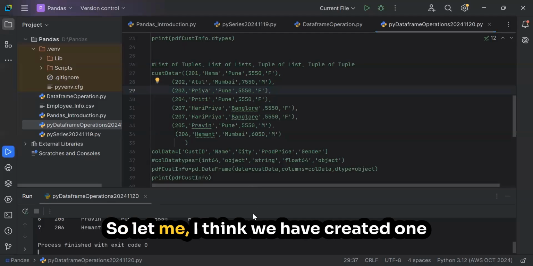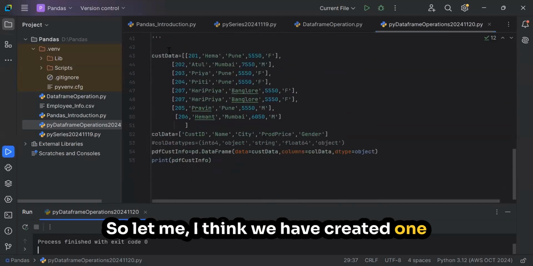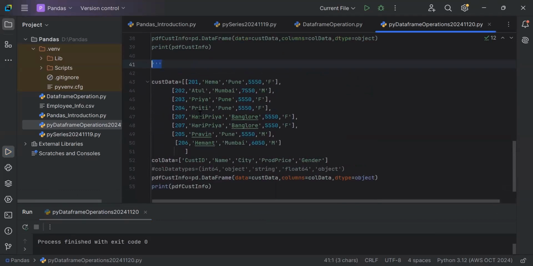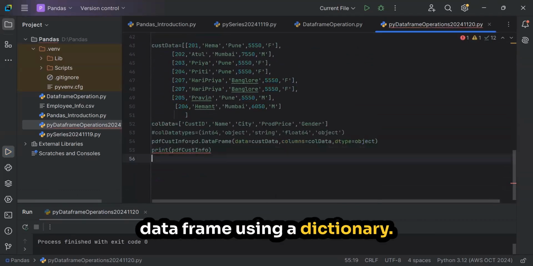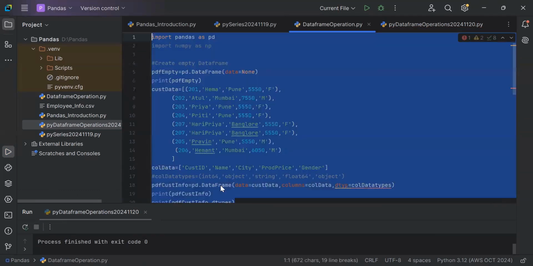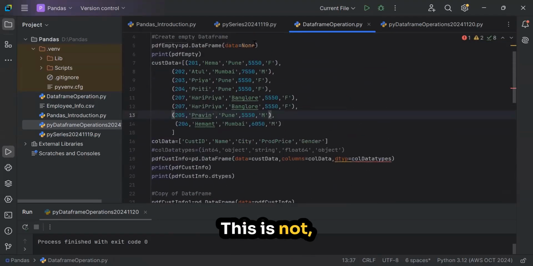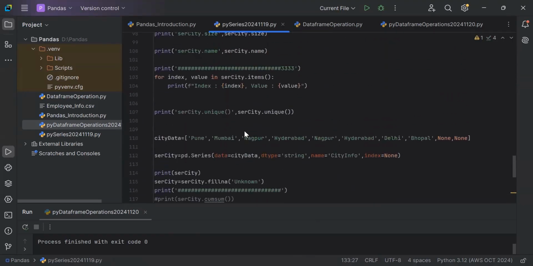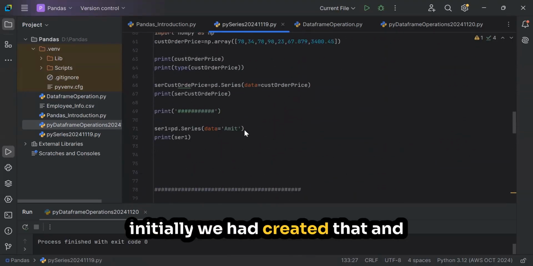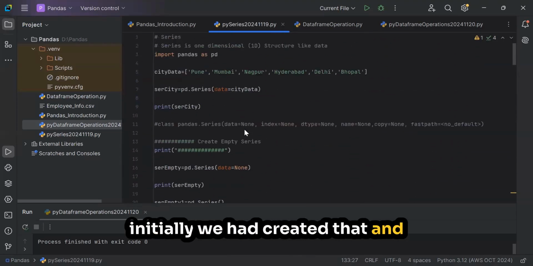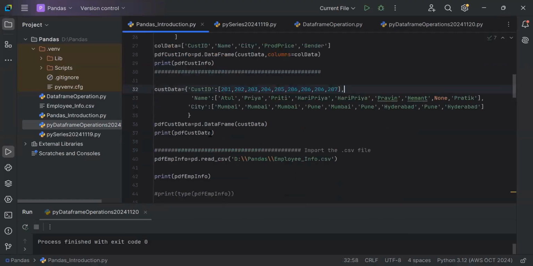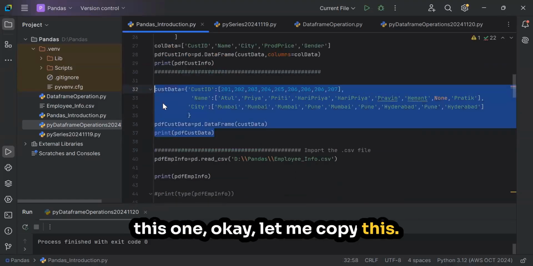I think we created one data frame using a dictionary initially. Yes, this one. Let me copy this.